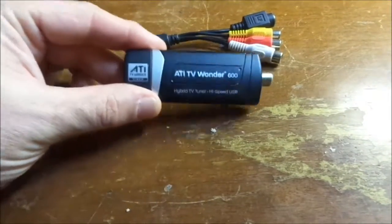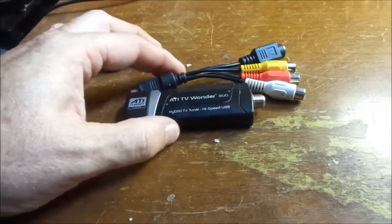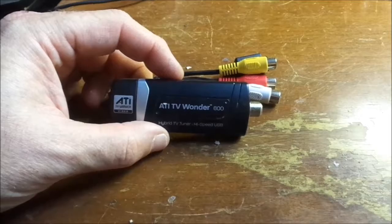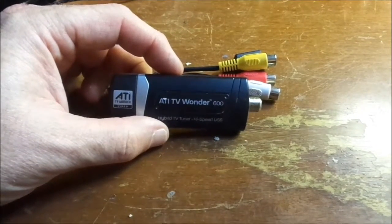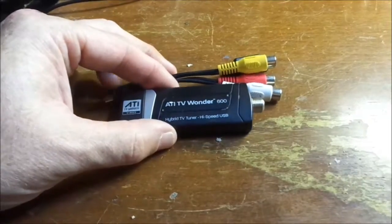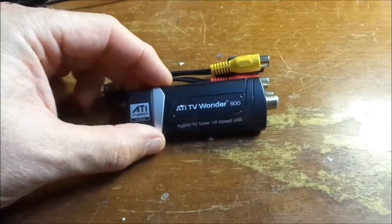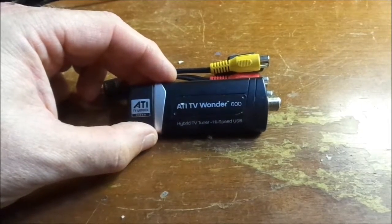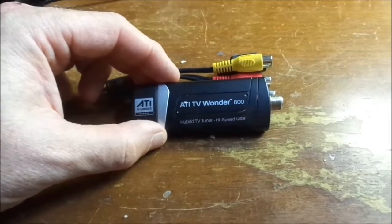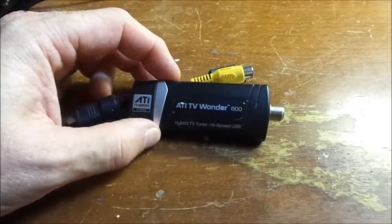So this is an older version of a modern-day TV tuner card that you can still get under the PCI Express connections for your computers these days. I've used this a couple of times myself, and it records really well. When I was using Windows XP and connecting a couple of TV shows to it, I wanted to see them on my TV and how well it worked, and it works fairly nicely. I bought it for about $78.